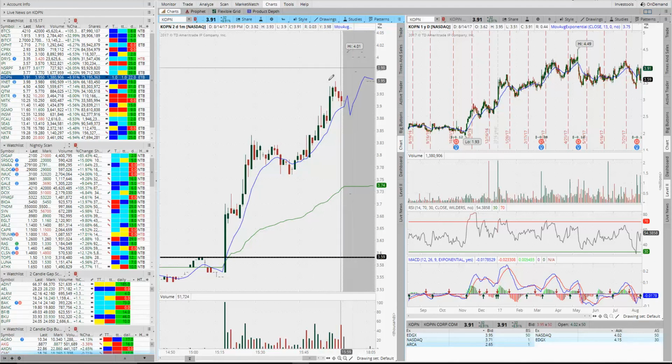We'll see. All right, so that's going. Oh, actually, it's at 3.91, so it did break below 4. So we'll see what happens. But I may be looking for a short. This may be my number one play, at least a short back down to VWAP. We'll see. And then I got all these other stocks here.